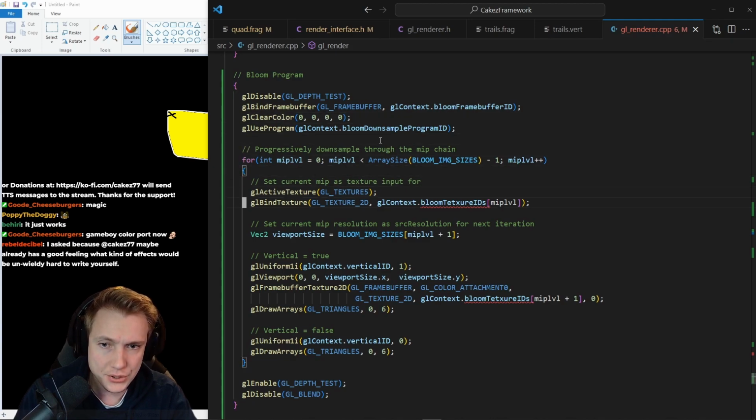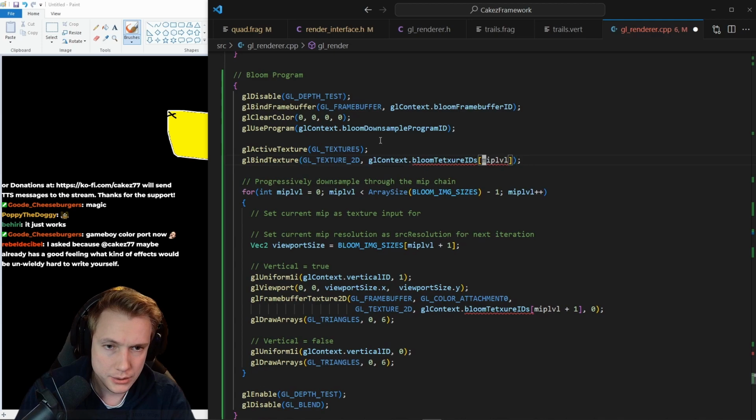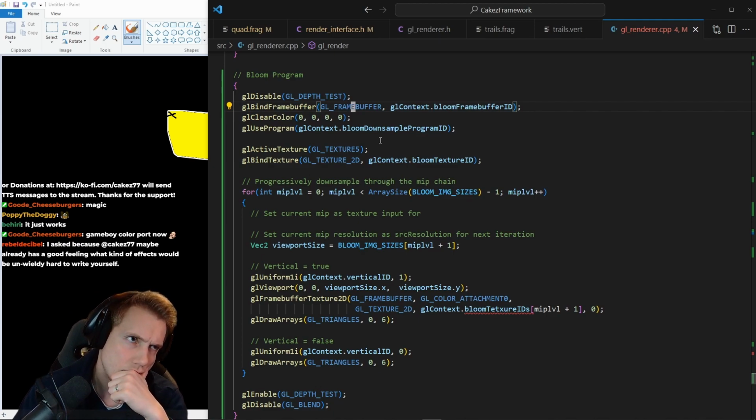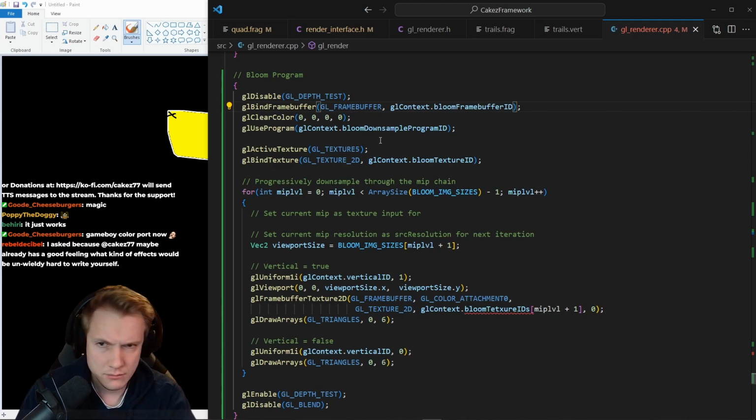Then we bind the bloom texture as a texture to read. We read from this, right? This is what we write to from within the game. We clear the frame buffer, yeah. Do we need to clear the frame buffer? I don't think we do.